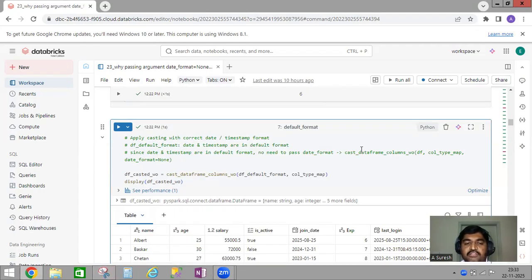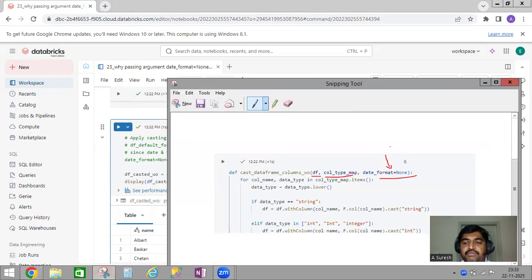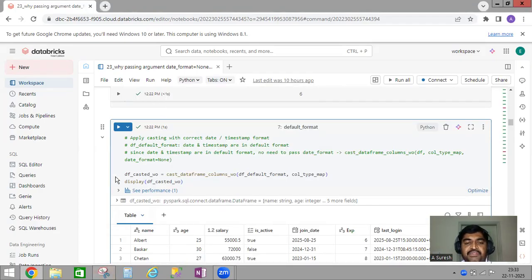Why? Because Spark by default automatically converts to the relevant data types if it is in default format. If it is in a custom format, then only we need to define the date format.